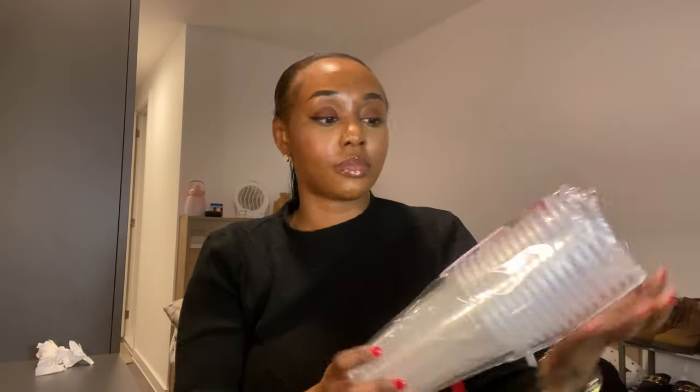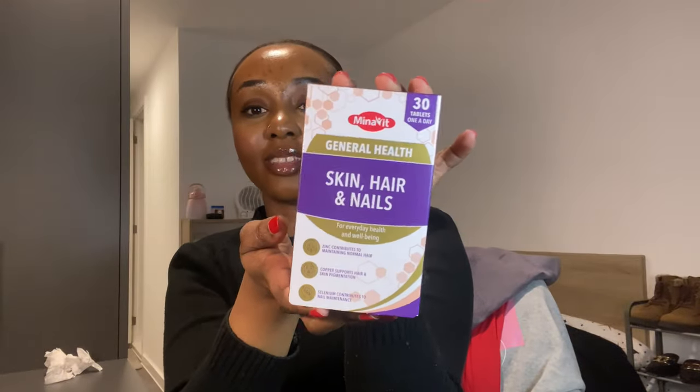Let me quickly show you guys everything I got! I needed a plastic cup for when I want to have alcohol. Then I got some eggs. I got this ham from Lidl — I noticed ham here doesn't taste like the one in Kenya; I prefer the Kenyan one. I stopped eating the Tesco ham, but these Lidl ones were affordable, so I'm giving them a try. I also got Oreos.